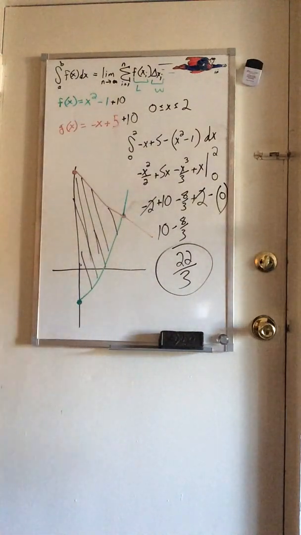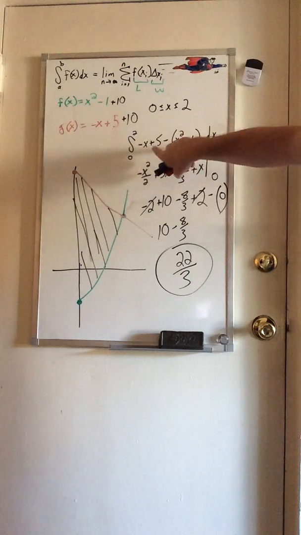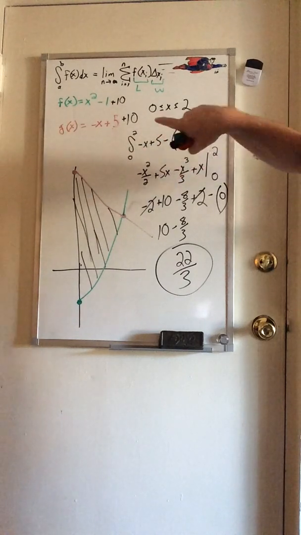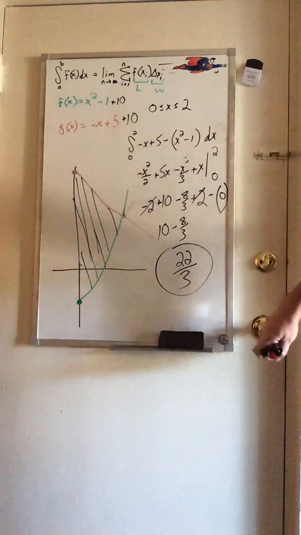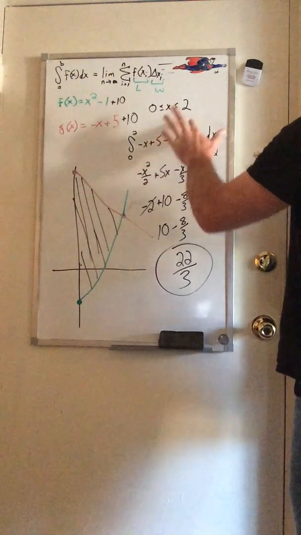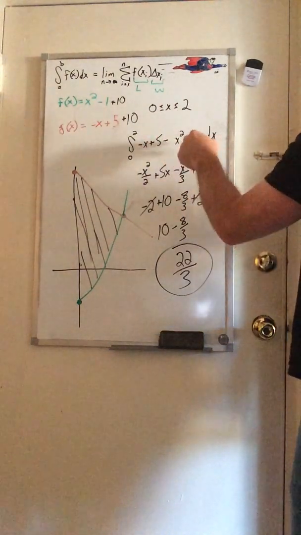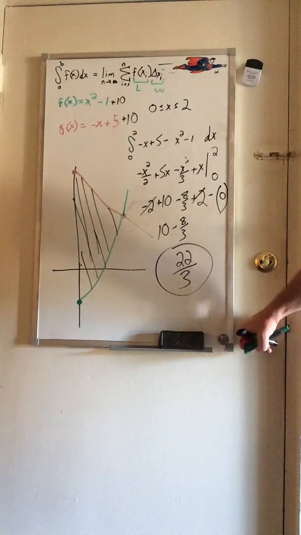And then the last thing I would remind you, if you have something like this, make sure you do function minus function and distribute the negative correctly. Don't make little algebra mistakes like, oh, it's just the top one minus the bottom one, and then you don't distribute the negative in there. So just make sure to keep all the algebra clean, because it's going to get more and more complex with the other stuff we're doing.